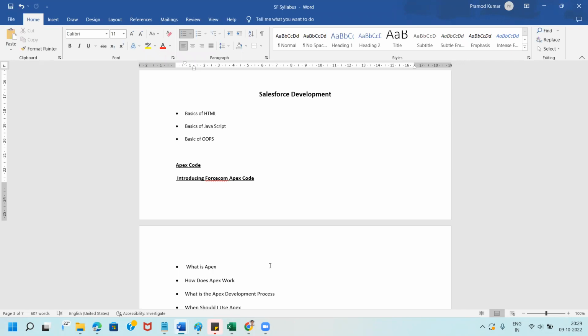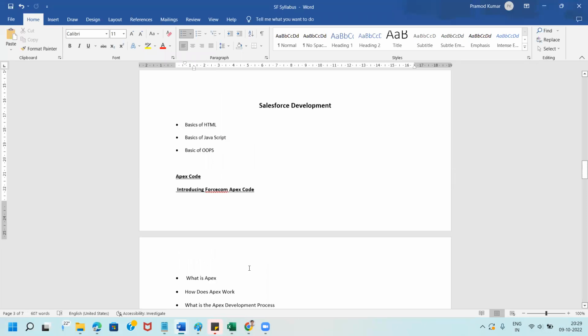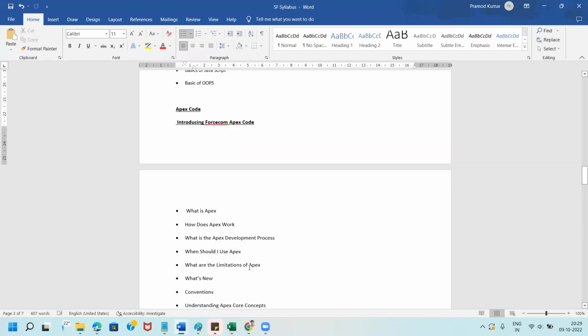After we are done with the one week, once you are comfortable, then I'll come to the Apex class. Generally, before the Apex class, I'll take one more thing that is called SOQL. It's a database language. Every technology will have its own database language.